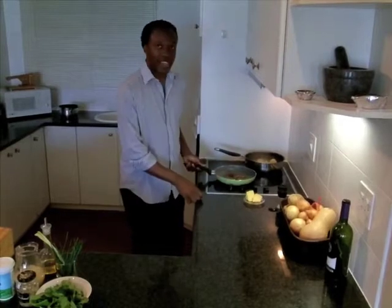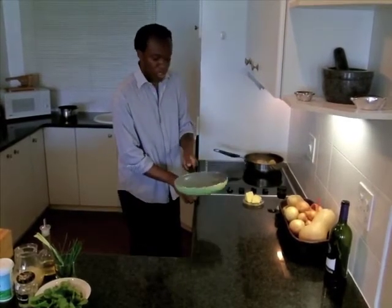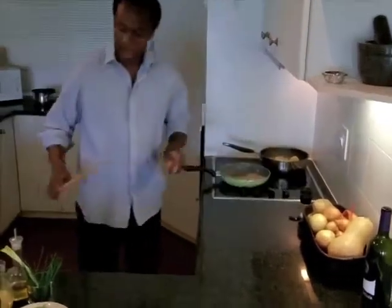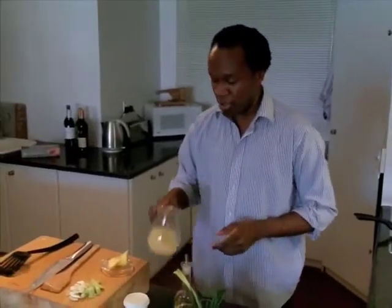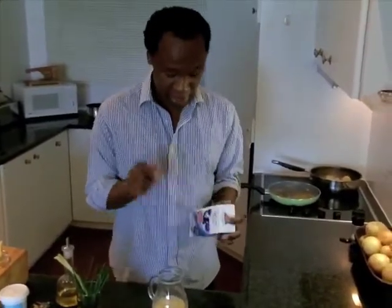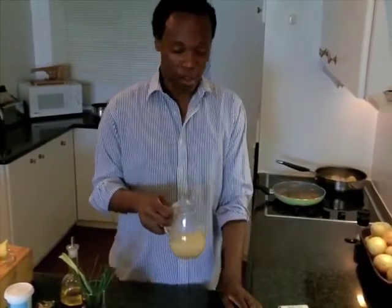First thing to do is turn the heat down on the pan because you don't want to have it too hot. And all those juices which are in there, we want them. A little more butter. Now, I've found this lovely stock this afternoon in the supermarket, and I'll show it to you. So, there's this lovely little thing, and all you need to do is get the sachet in the jug, hot water, and you've got a lovely fish stock, and it tastes very good.